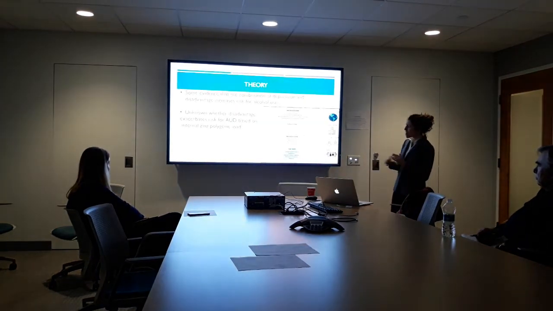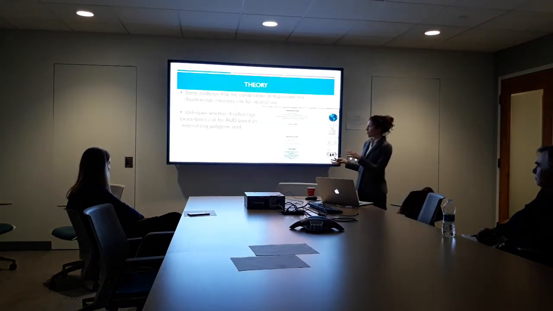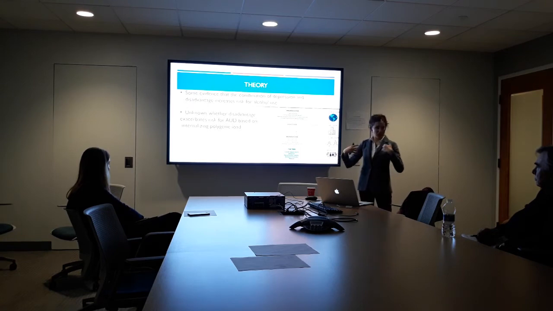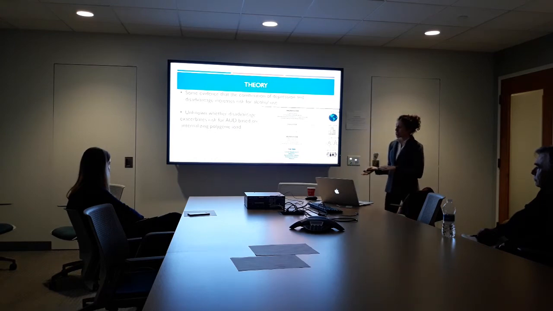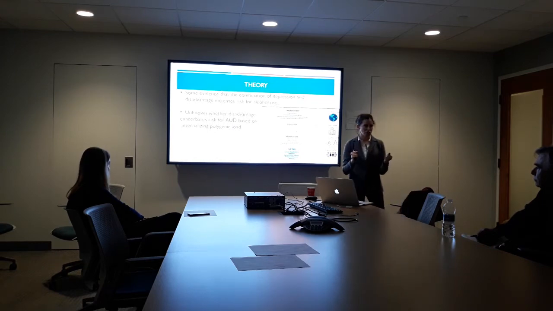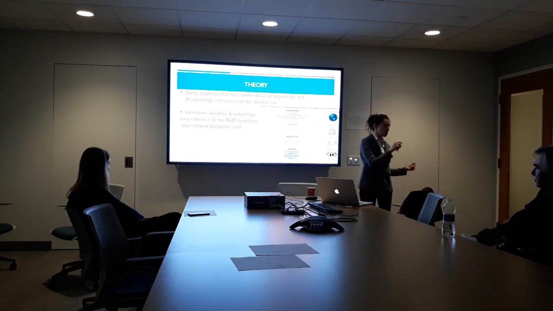And there's some evidence that the combination of depression, or phenotypic, self-reported depression, and community disadvantage increases risk for alcohol use. There's some work that's been conducted in this sample that has shown that. But it's unclear whether disadvantage might influence the relationship between internalizing polygenic load and alcohol use disorders.